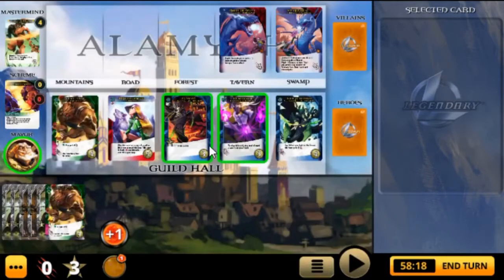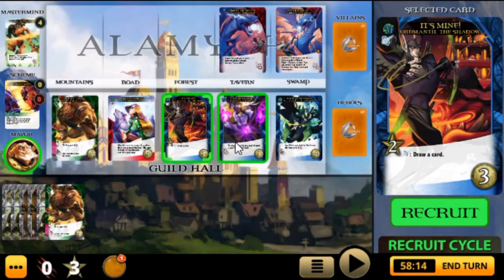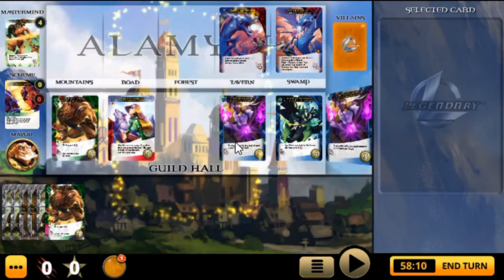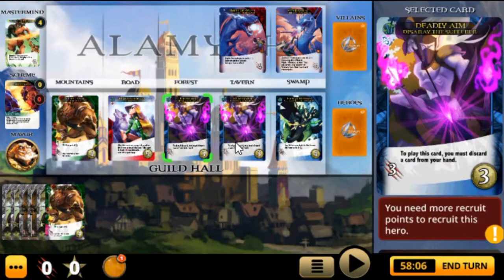We got a point. And then we're going to recruit one of these two. Either that guy or that guy. Probably this guy. Because we do need some recruit, and we need a ranged. And then we got another one. These two are the same card. Okay, well, let's go ahead and end our turn. We don't really have anything else we can do.